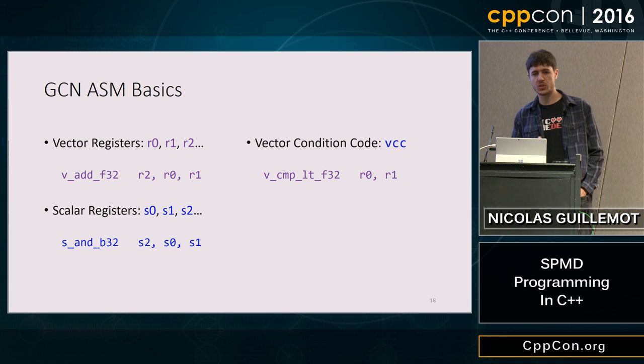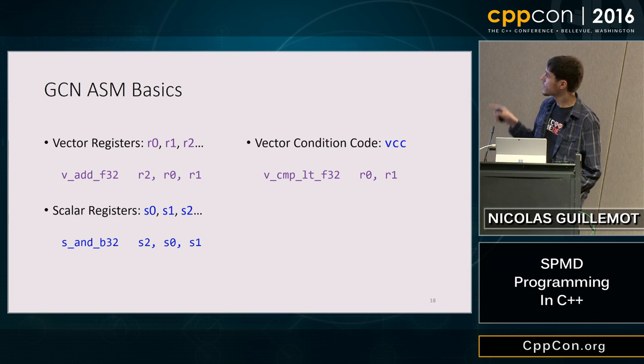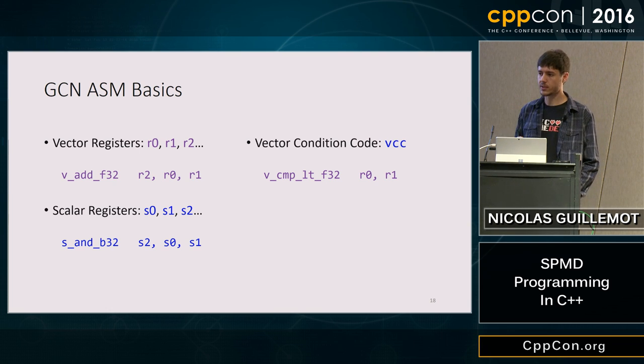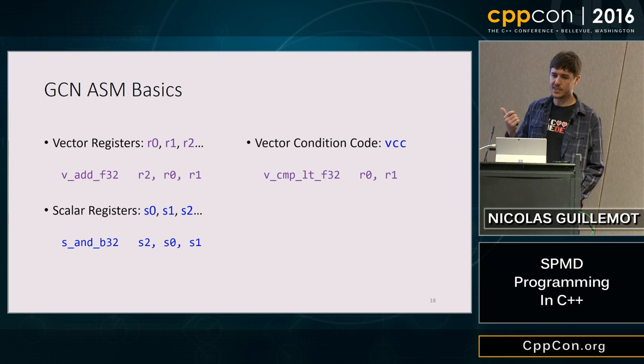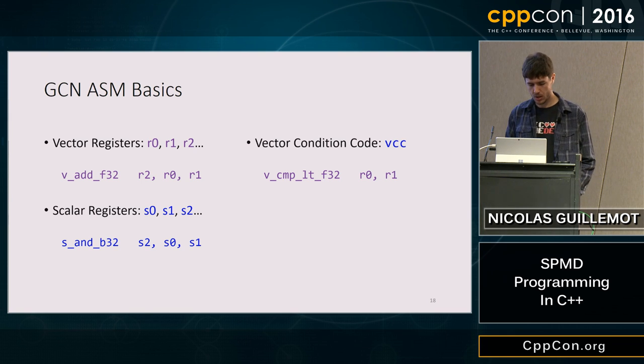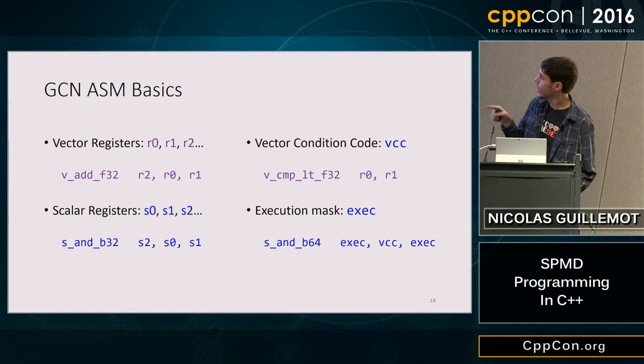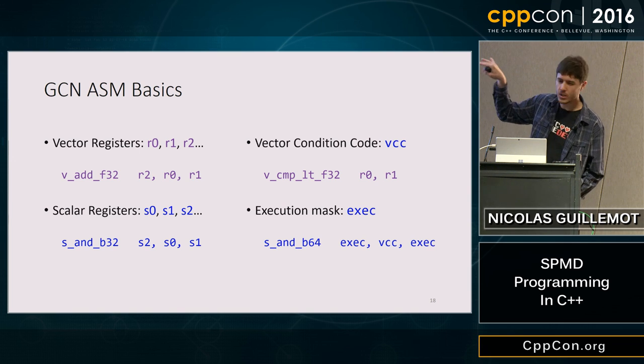Moving on, there are a few special registers that you need to know about. The first one is VCC, the vector condition code. This is used when you do a comparison, like for example here, compare less than between R0 and R1. Since those are vector registers, the comparison has more than one result. It has 64 results, and they're encoded as a bit set of 64 bits, where each bit corresponds to whether it passed or failed. When you do a comparison like that one, the output is stored in the VCC register. And by the way, maybe you noticed a color coding. The purple letters I'm using here are for vectors, and the blue letters are for scalars. So VCC is actually a scalar register of 64 bits.